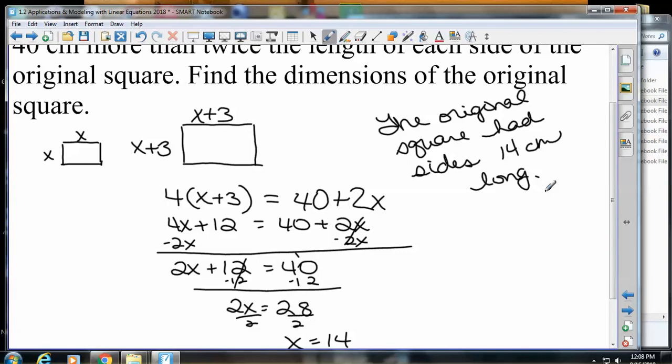Okay, so it's really overwhelming if you just try to read through a whole problem and automatically know where to start. But if you take it just phrase by phrase, you can break it down into manageable steps. Questions on that one?